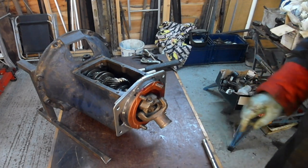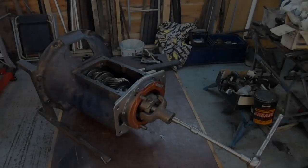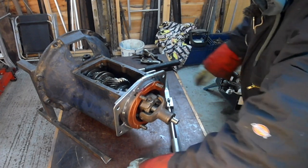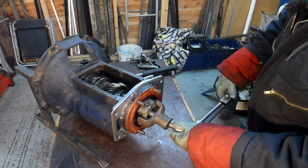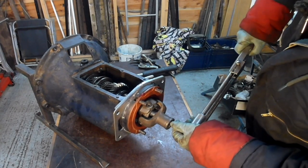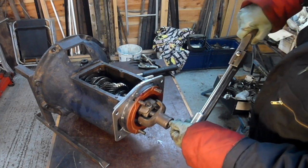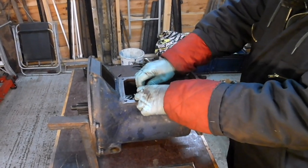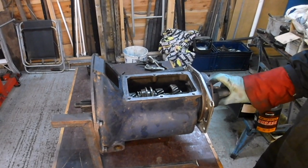I will go and find out what the torque is. It'll be about 35, 40 foot pounds, something like that. Okay, I can't find a number for it, so I'm just going to use 35. There we go, 35. That's all right, look, everything moves nice and freely.